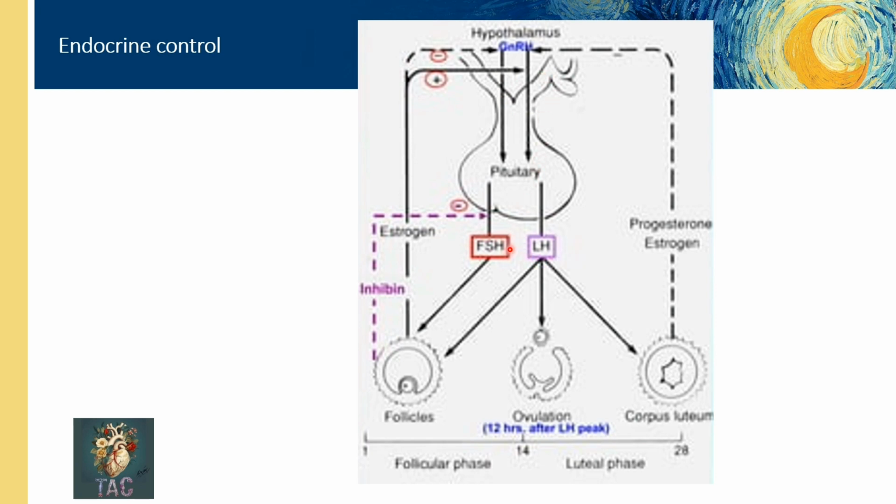In the time of the mid-cycle, there is a surge in LH hormone, which causes the ovulation, and under the effect of this, both the estrogen and progesterone are secreted from the corpus luteum. These estrogen and progesterone have a negative feedback effect on GnRH, and because of this negative feedback effect, the anterior pituitary stops secreting FSH and LH, which leads to the degeneration of the corpus luteum. Corpus luteum degenerates, and there is a drop of all of the hormones, which will lead to menstruation.